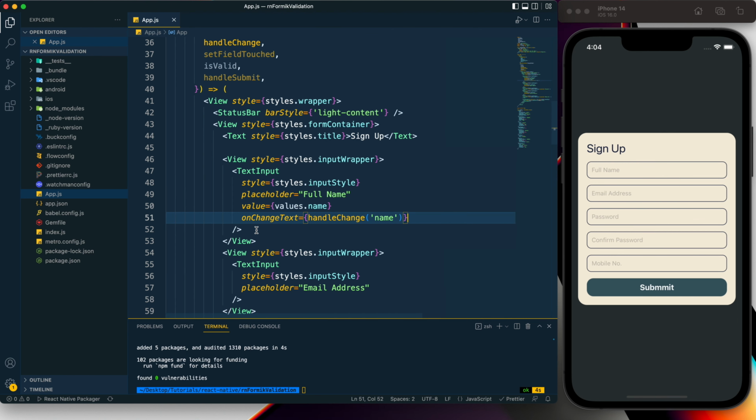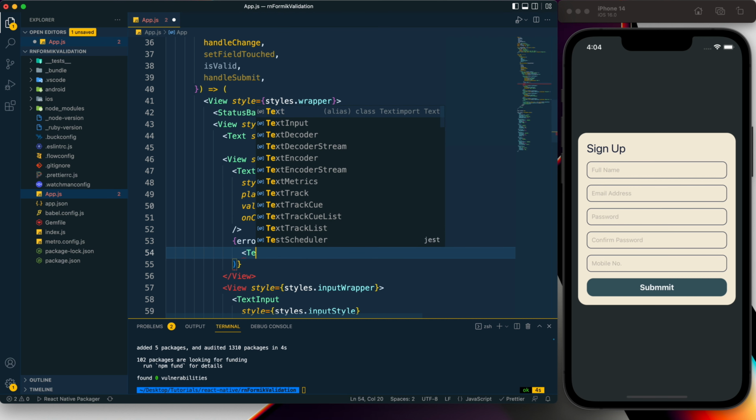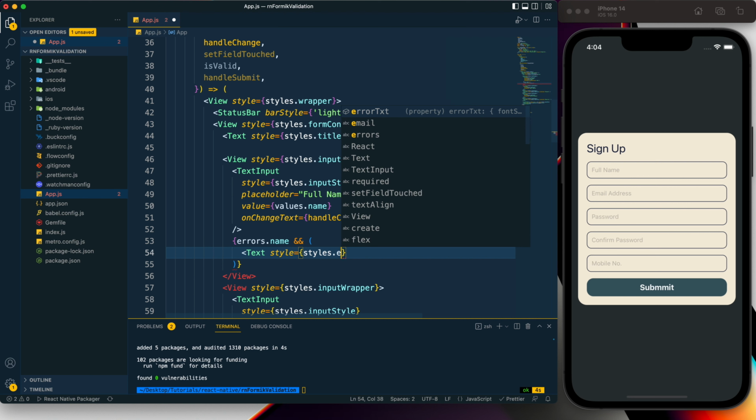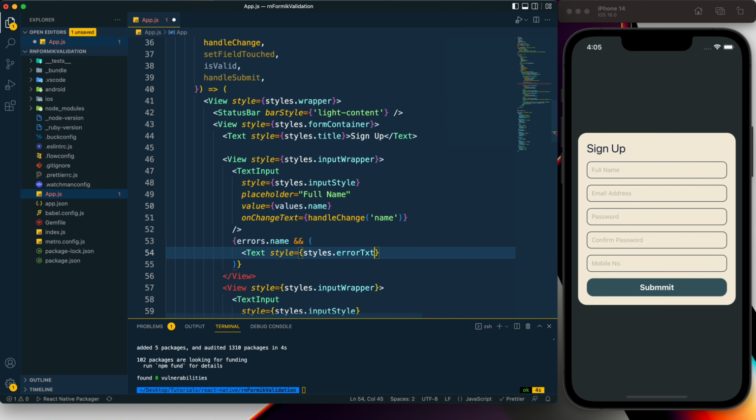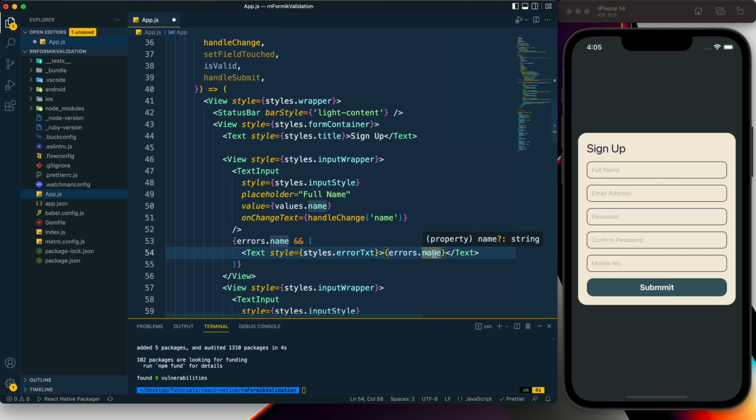After configuring the text input, now we need to display the error message, and that we will display under this text input. So here let me check if errors.name is present, then we will display the error message, and that will be the text, and for the style of it, it will be errorText, and the error will be errors.name, which is the field value name, which is the same name which we have used here.